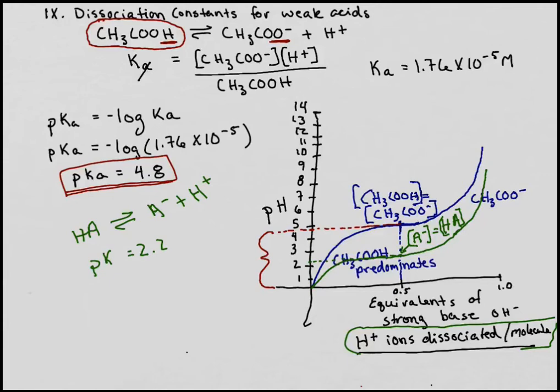And of course, now at pHs of less than 2.2, HA is going to predominate. At pHs of greater than 2.2, which is a big range of the pH scale, we know that the A minus is going to predominate. So in here, A minus predominates. Neat. So everywhere above 2.2. So that's a stronger acid. So this can allow us to derive an equation that allows us to calculate the exact concentrations of A minus and HA at any given pH. This equation is called the Henderson-Hasselbalch equation.